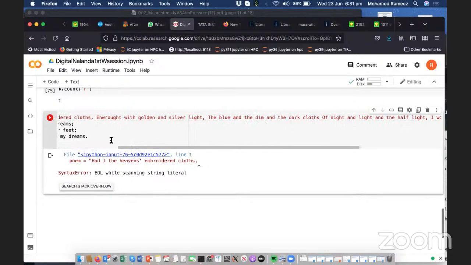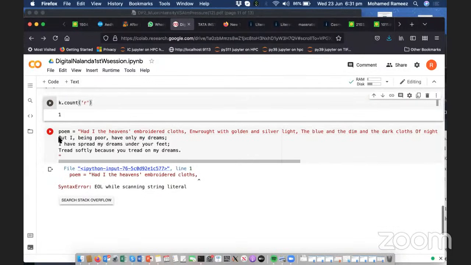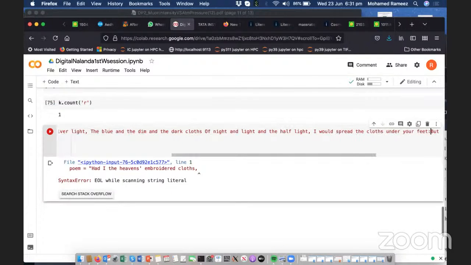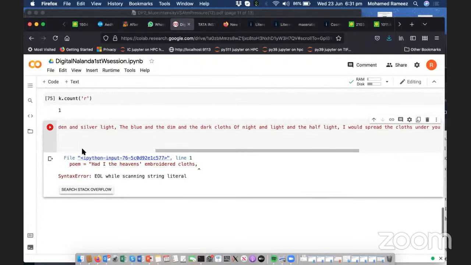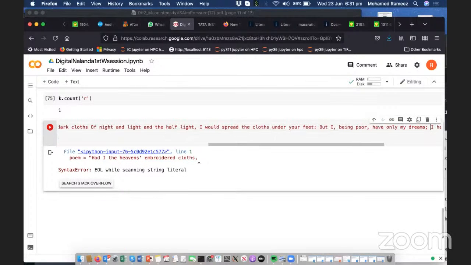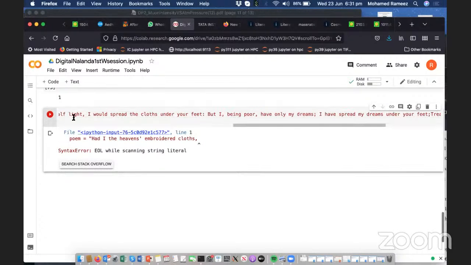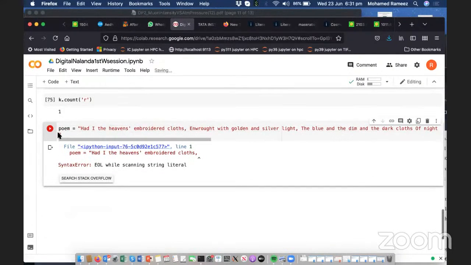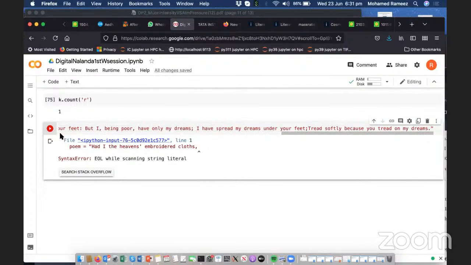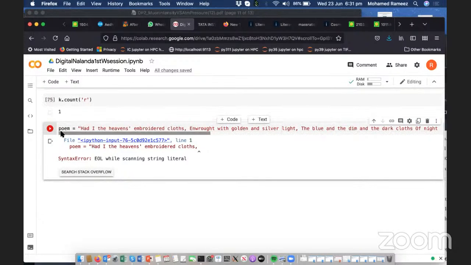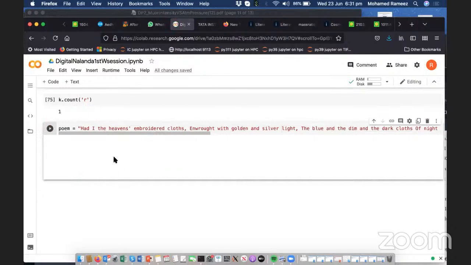Sometimes you have to do these things manually, but when you learn file operations, you can also read this out of a file and join things up. I have assigned the poem to an identifier poem.